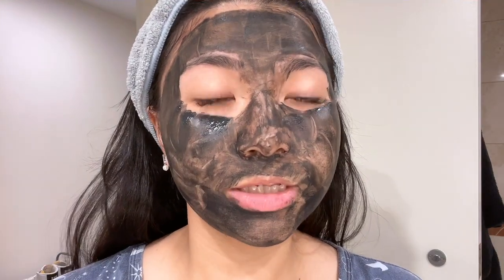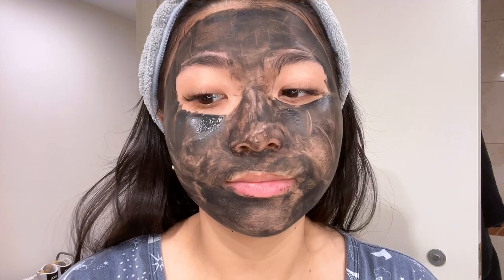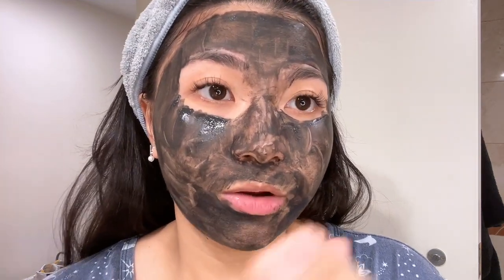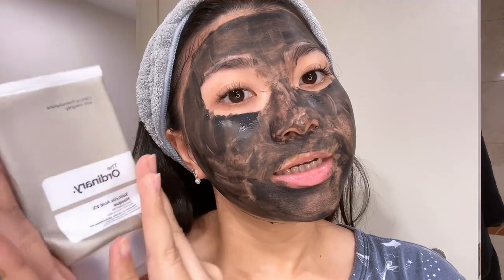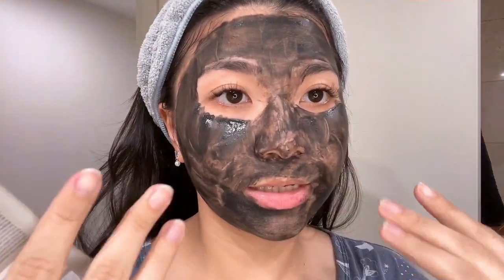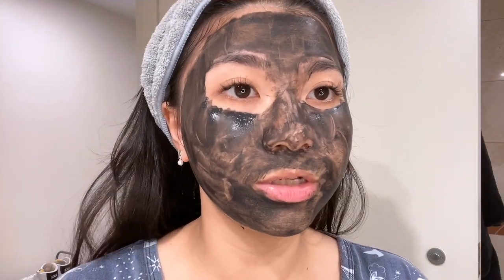scrub your face or after you exfoliate your face, because when you put it on your skin, it's gonna sting a little bit. It doesn't hurt that much, but I'm pretty sure if you put it on an open wound or after you pop your pimple, it's gonna hurt. So yeah, anyways, I'm gonna wait for like 10 minutes and I'm gonna wash it off with a warm cloth.